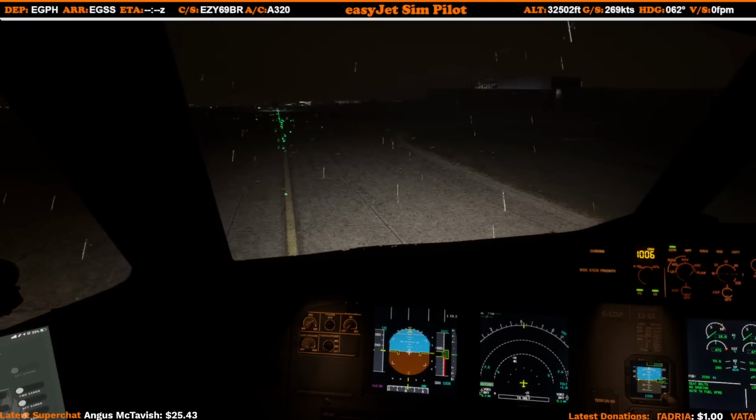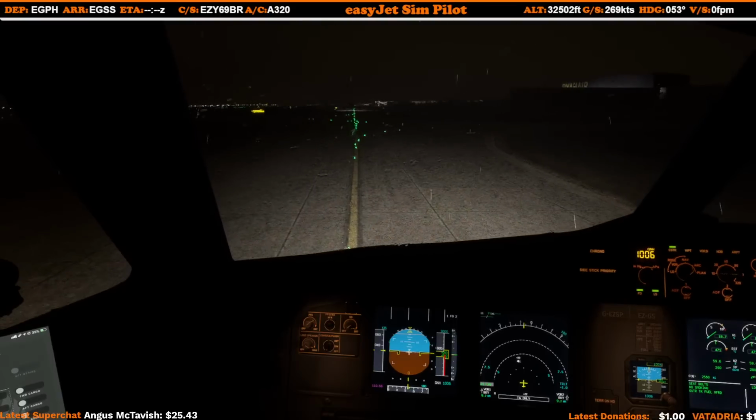Right, get on the straight. Ground, then Ryanair 67. Turn these lights off. Goodbye.